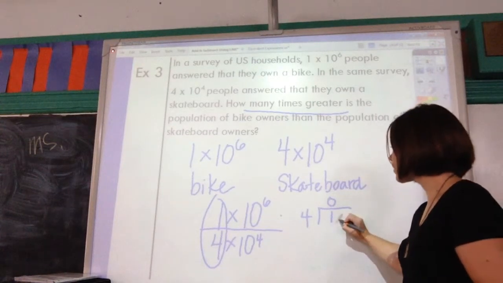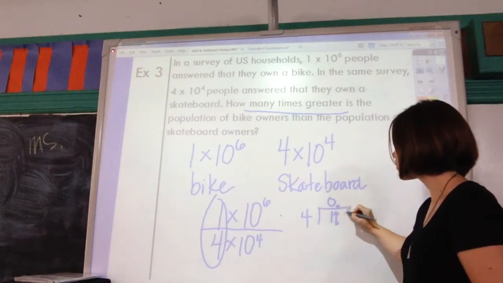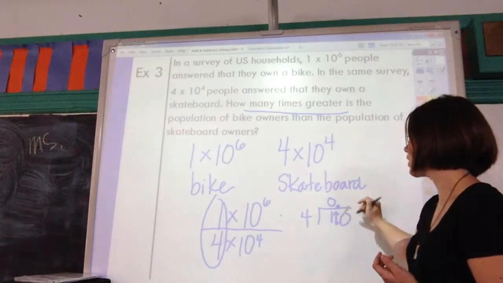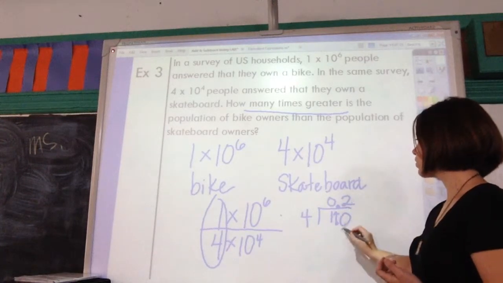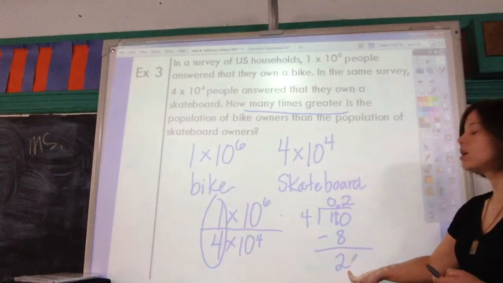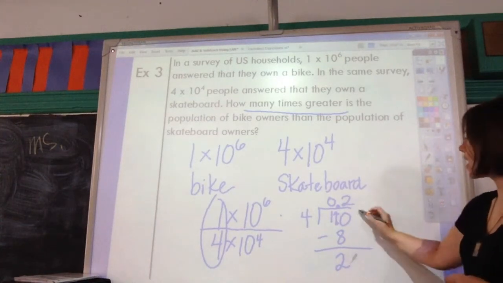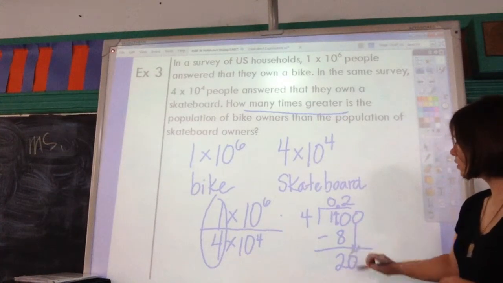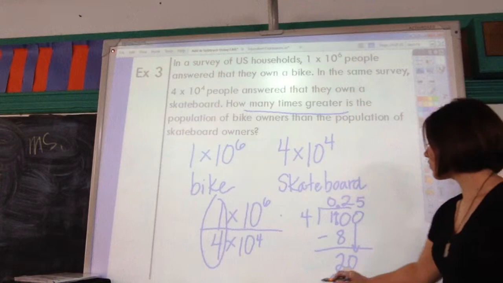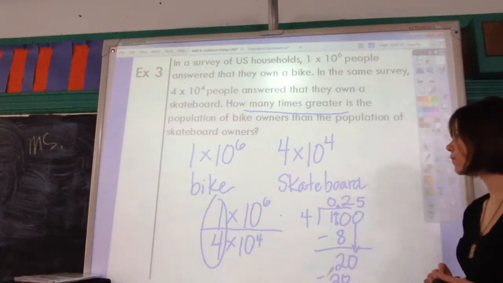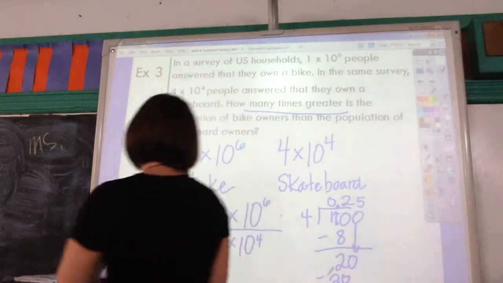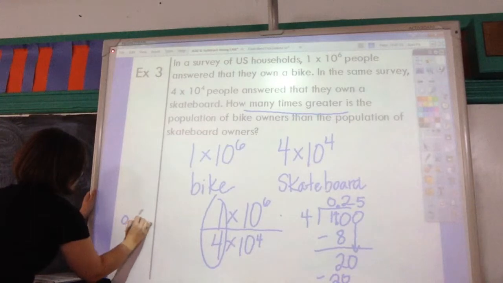Then I'm going to break this one into tenths by adding a decimal and bringing it up. 4 goes into 10 tenths, or 4 goes into 10 2 times, because 4 times 2 is 8. I'm left with 2. I can't count by 4 to get to 2, and I'm out of numbers in my dividend, so I can add a 0 and bring it down. I can count by 4 5 times to get to 20. 4 times 5 is 20, so I'm done. My new coefficient is 0.25. Let's rewrite that over here. 0.25.